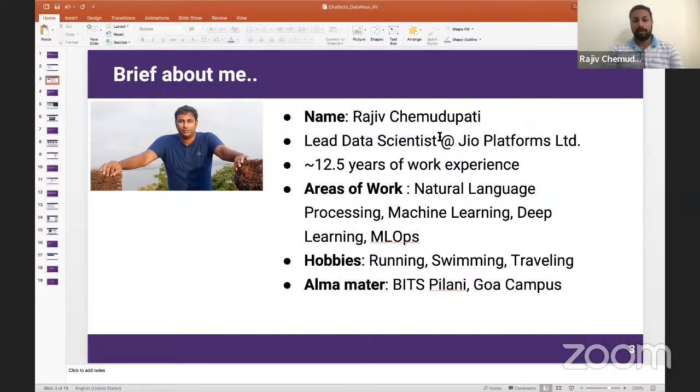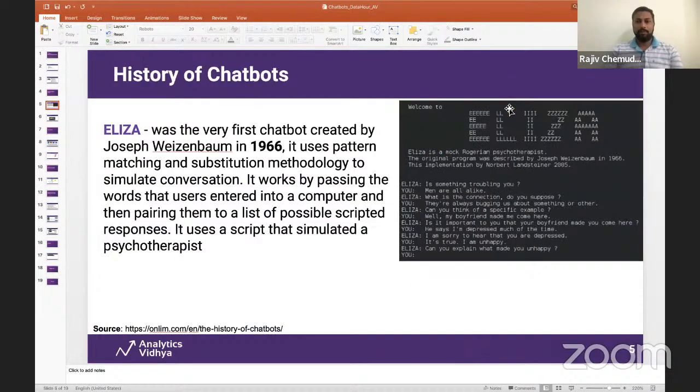Okay, so let's jump into the topic right away. It's important to understand how these chatbots evolved. Even to my surprise, I understood that the first chatbot was built for a medical use case, where they wanted to simulate a conversation, how a psychotherapist speaks to patients. It was way back in 1966, where a chatbot named Eliza was started. You can see the screenshot to the right as to how Eliza works. This was a very basic UI at that point in time, and I would say it is really impressive for the kind of resources that were available at that time, when hardly many people had any access to computers.